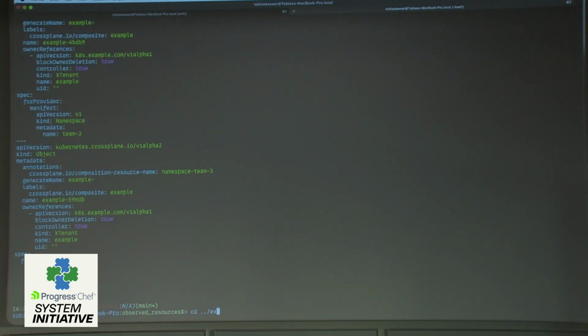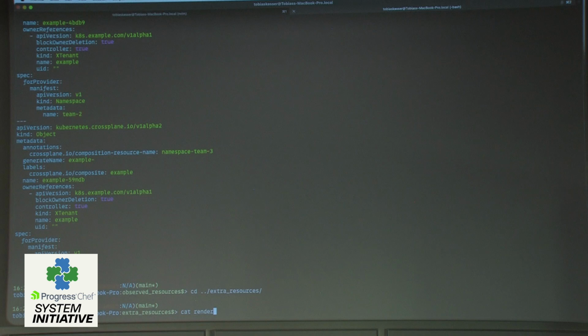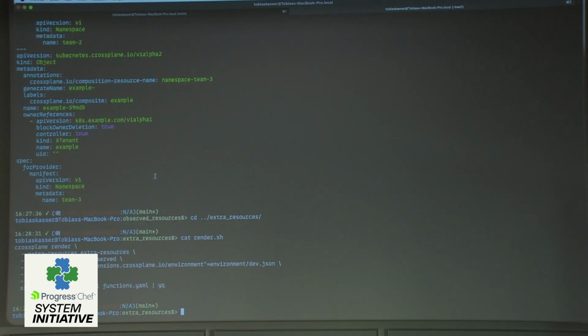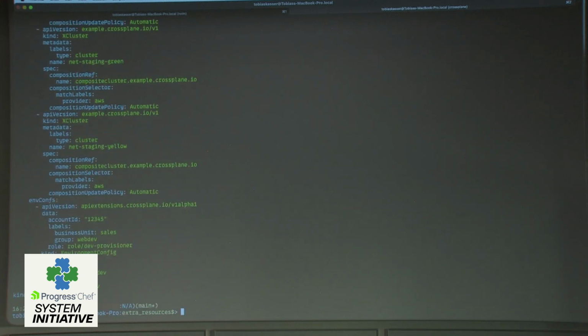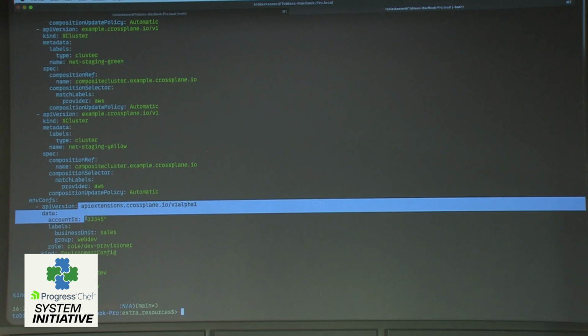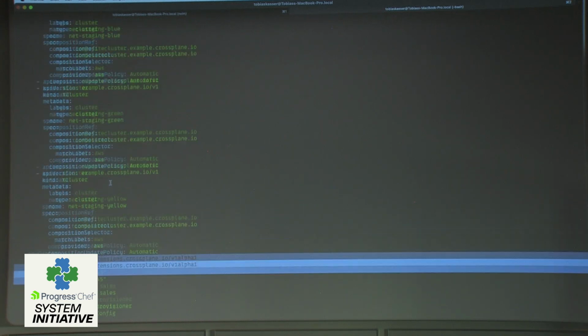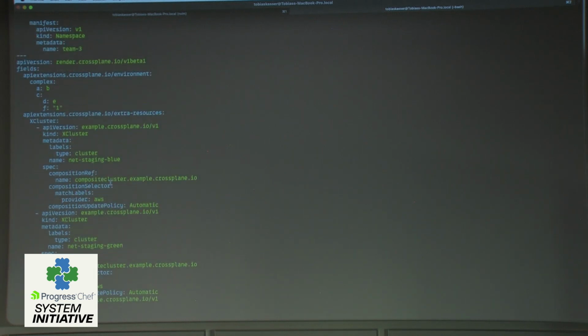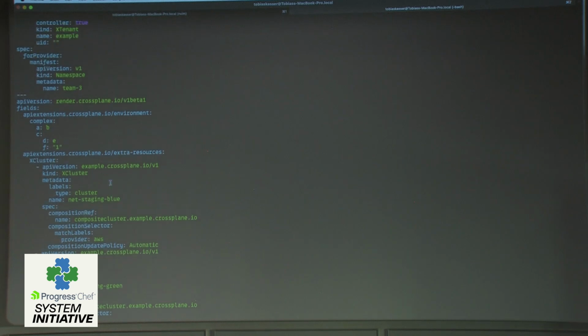And when we go here, we again have a render command. This time we use a flag of include context, which will make the whole context visible to us so that we see which extra object we pull in, what this environment config is, what it contains. And if we execute that, we will see, okay, now here's the whole context. This is one environment config, then we have a cluster resource which we pull in. You pretty much can reference anything you like.